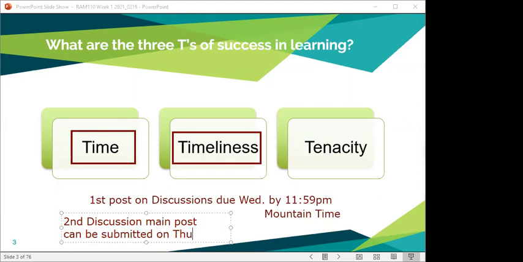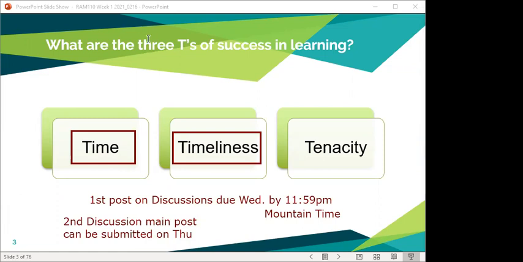So I allow that because I experimented in research. I mean, my background is statistics and public health, and I ran an experiment to see if more students would submit discussions on time if they could focus on that first main post of discussion 1 and for discussion 2 have that first main post on Thursday. About half the students took advantage of that, and the success rate at which students posted their first main post on time was much higher. So I do allow that 1-day grace period for the second discussion main post.